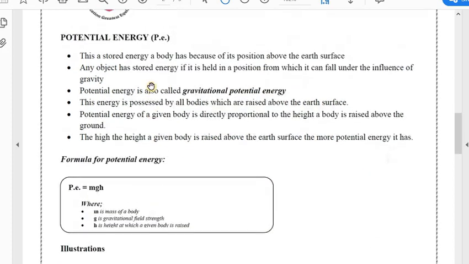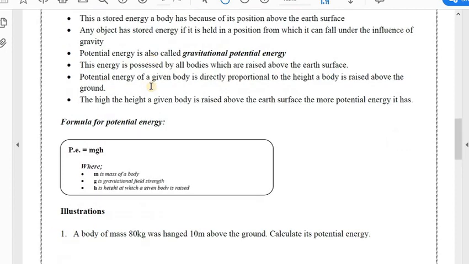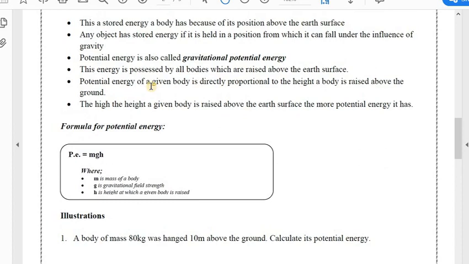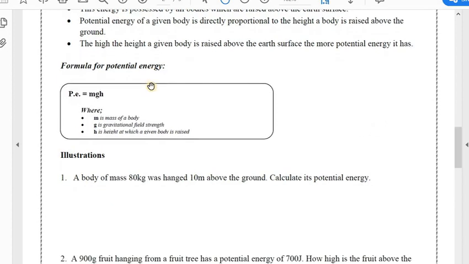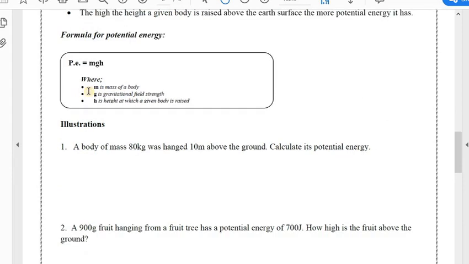So today we are looking at potential energy, PE. Gravitational potential energy is just another form of potential energy. You already know these forms of energy, and at this level, what I'm mostly concerned with in this video is to show you the formula for potential energy.